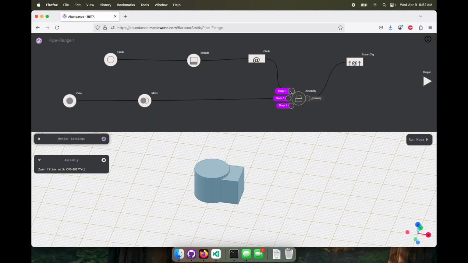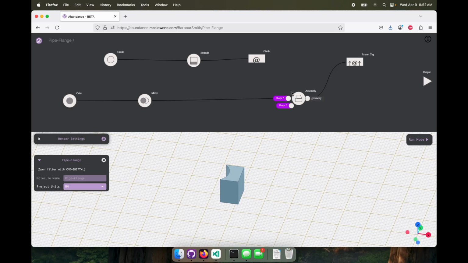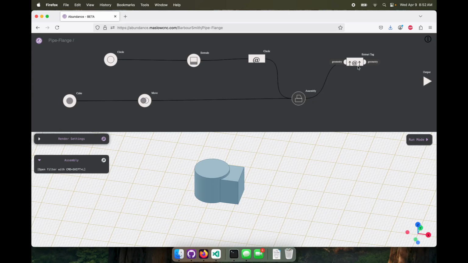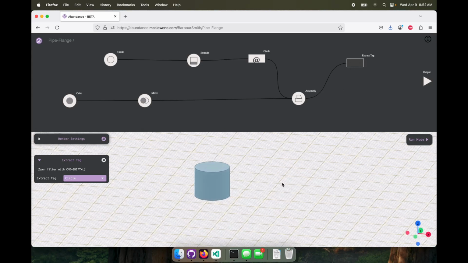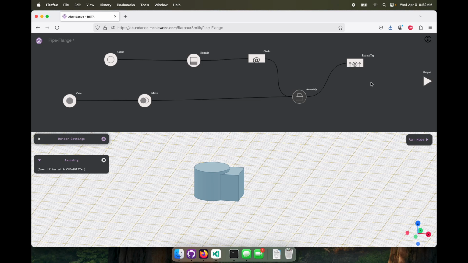The lower numbers get cut by the higher numbers. So here we have input number 3 is our circle, and then we've got 5 here, so 5 is going to cut 3, and that's there. If we swap these around, it looks kind of the same, but if we extract out our circle, we can see our circle is not cut, and our square will be cut in this case.